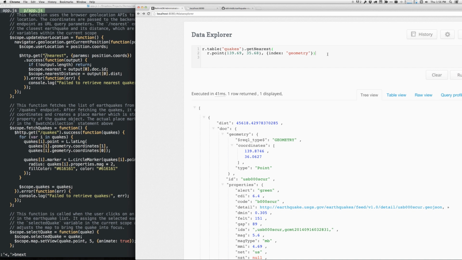Like you could do the intersects command to get everything within a 200-mile radius, and then you could do r.distance on all of them in a map function and order them by distance, say, and then get as many as you would like, if that makes any sense.